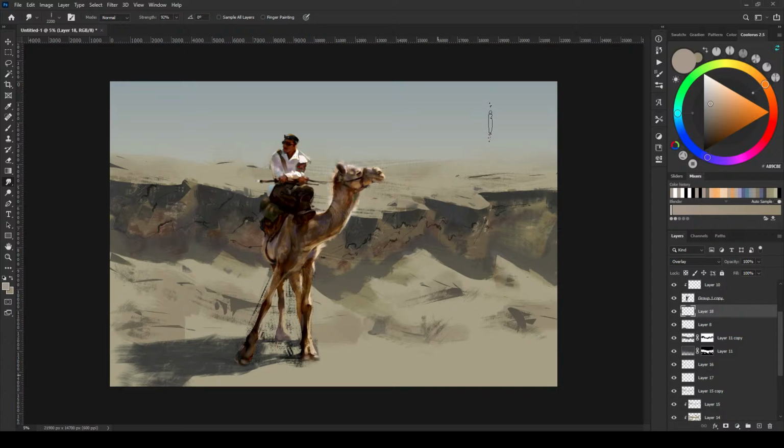Well, this is the direct result of using a brush that is not intended to be a smudge brush at a super high resolution. So I think this brush has a very, very tight, repetitive stamp.